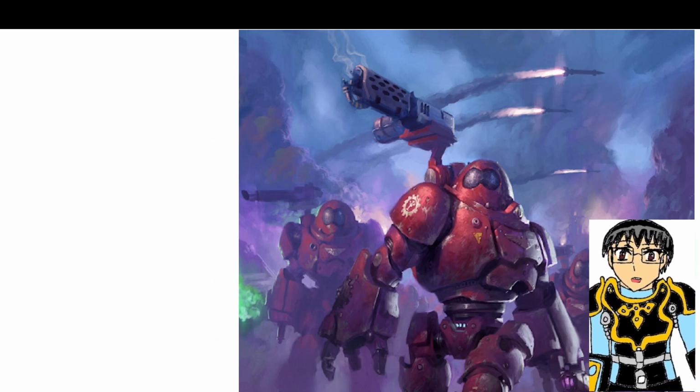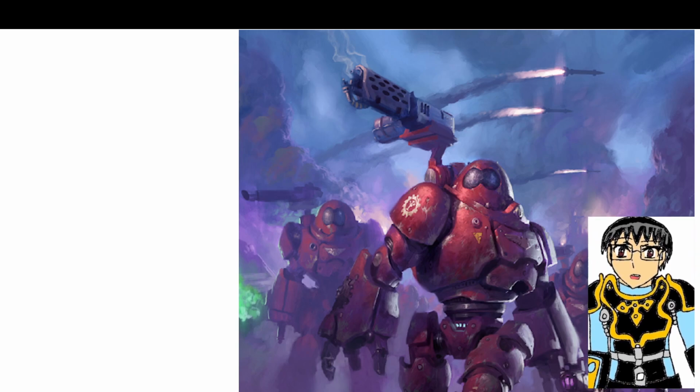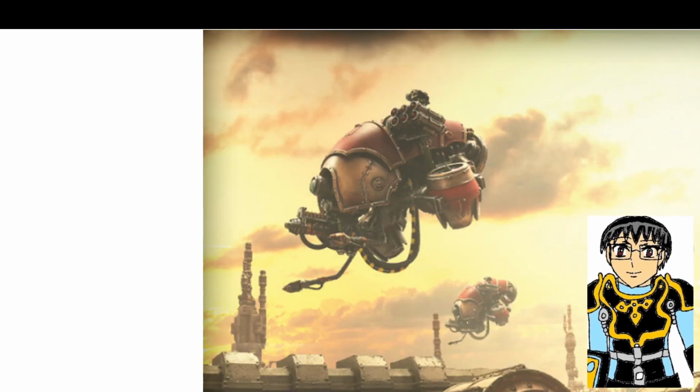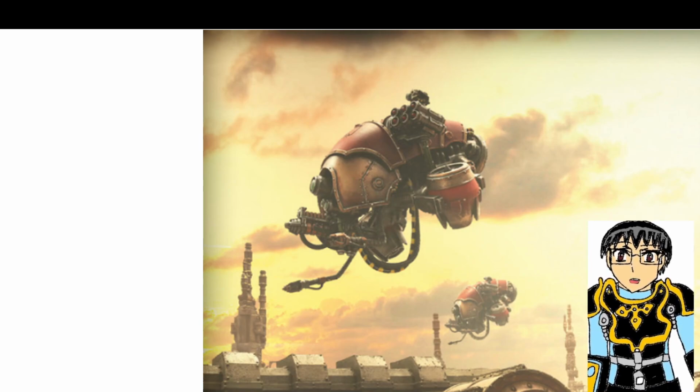And then you have something called the Alatex Battle Automata. Whoops, that's the Castellan robot. Sorry, wrong picture. But we don't actually have a model for the Alatex, so sorry, you gotta make do with that. Anyway, they are the only Mechanicum unit so far to not have an official model, and they are a variant of the ancient and versatile Conqueror Automata.